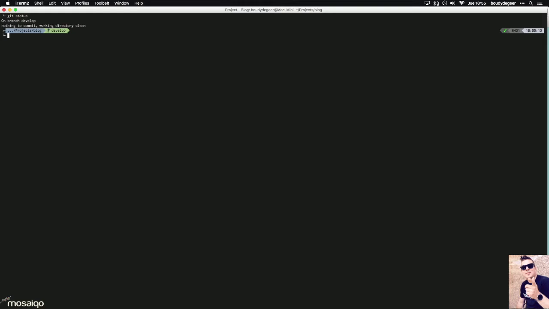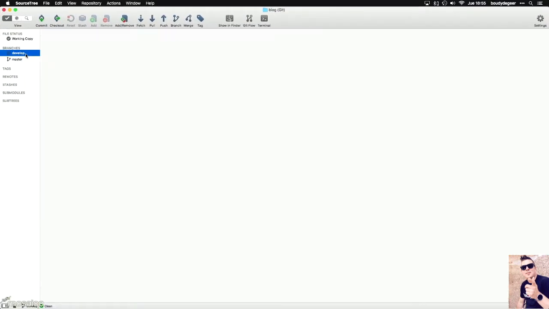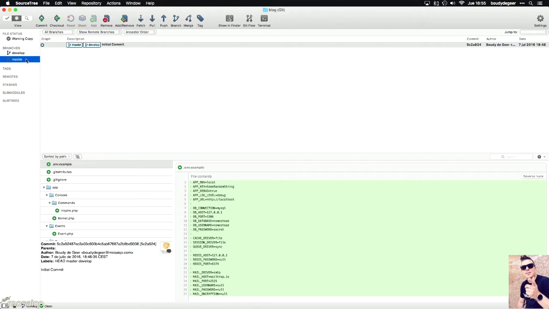Okay, sometimes I use terminal and sometimes I use SourceTree. What is a free tool of Atlassian that you can just download and use. I like it, some don't. Okay, I'm going to show you. Projects. Yeah, let me just open that project in a new window. Okay, there it is. So here you can see your branches right now. We have development and master, both are in the same initial commit. Your tags, your remotes, stashes, and whatever.